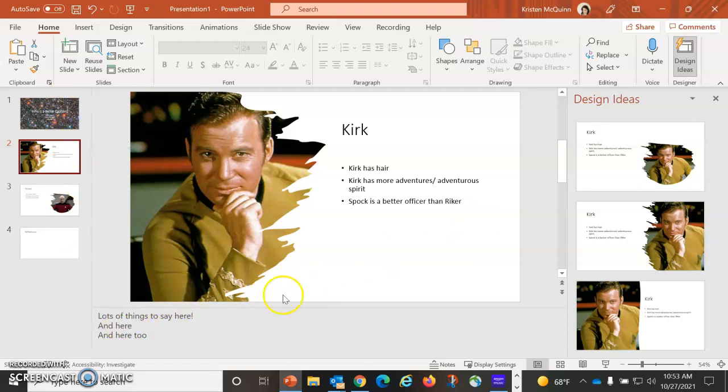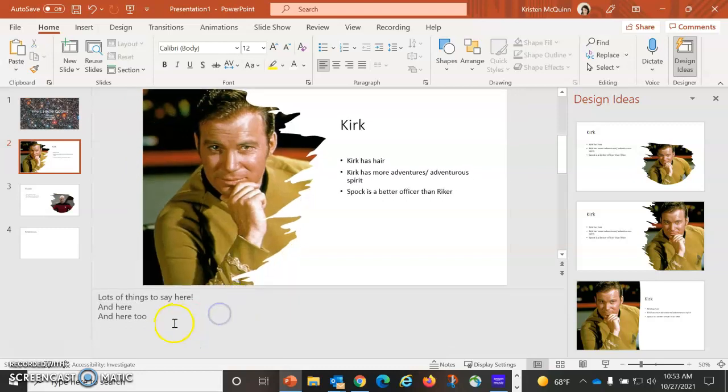Again, you're going to want just a couple, 2 or 3 bullet points on the slide, and then you're going to have a whole lot of text down here in your speaker notes. These usually for college level courses run about a couple hundred words, depending on the assignment. If you have questions about the length of your speaker notes, just shoot me a private message or post it into the questions thread in the classroom, and we can go over it there.